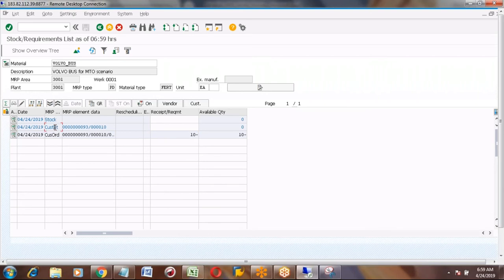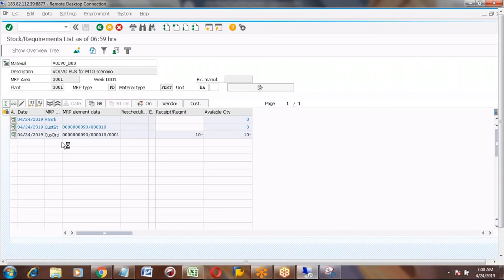Yes. So anytime you receive a sales order, and you click stock requirement, you will receive lines for customer sales stock or customer order. Actually that depends on their configuration. Sometimes you will get only one line. Can you check the second line in details? We will see customer stock or something on the left side. So whenever you create an order, it will come as a customer order, and this is the requirement, that is the reason it shows minus 10.